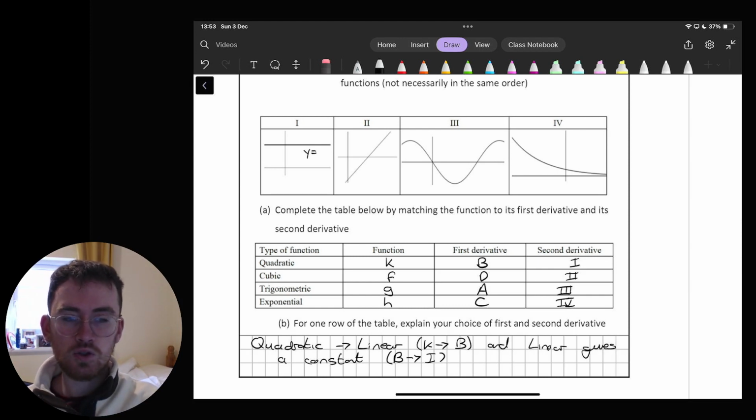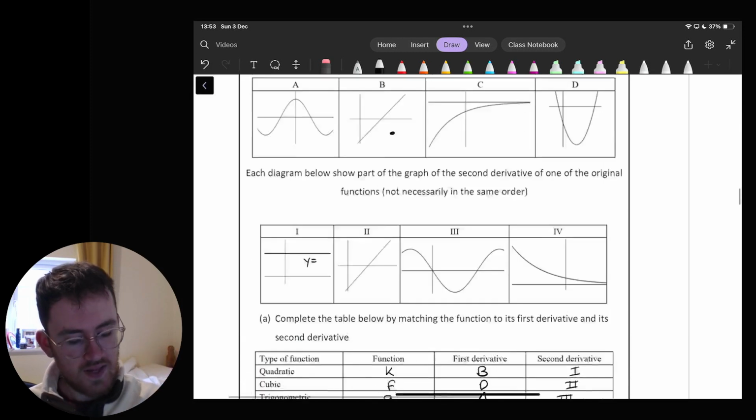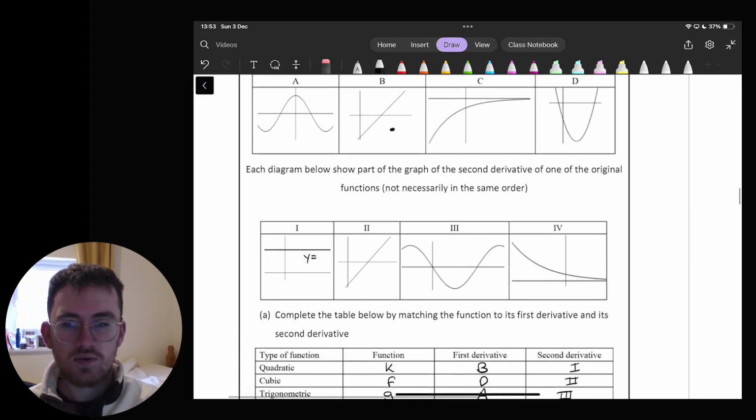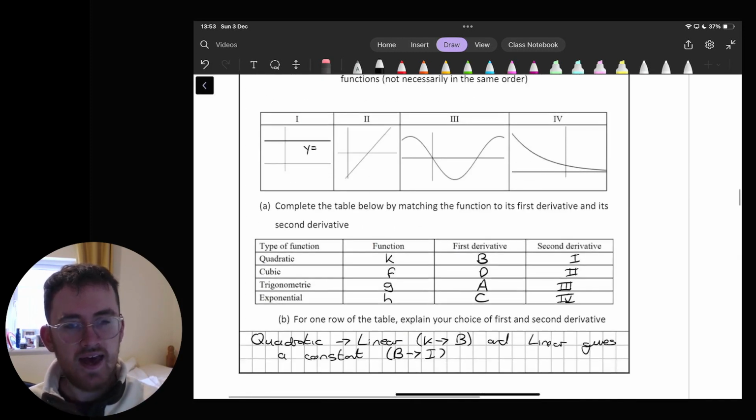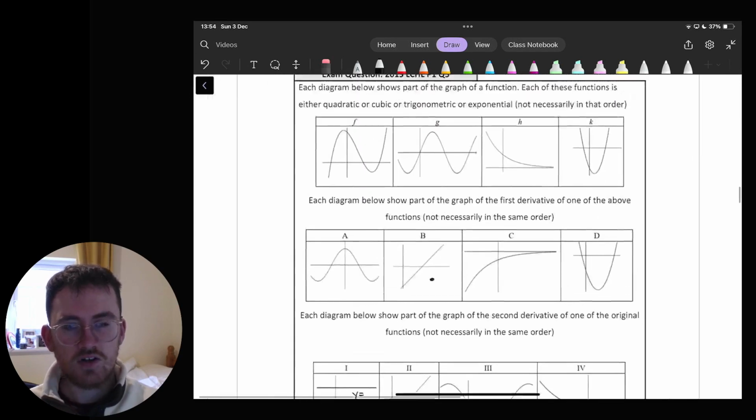A cubic function would go to a quadratic, which would go to a linear. Okay, the degree of the functions is decreasing there. The trigonometric functions, we could say, stay as trigonometric functions, just alternating. So it starts with a sine function, and then it went to a cosine function, and then it's gone to a negative sine function. Similarly, exponential, and the way that the exponential function is moving there. So just some sort of explanation is all that's required there.